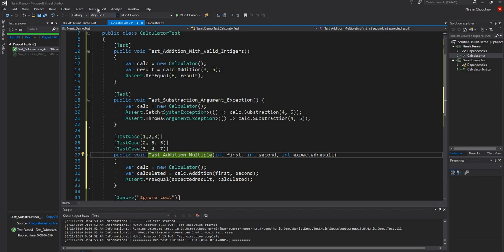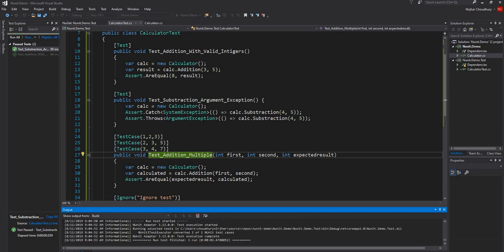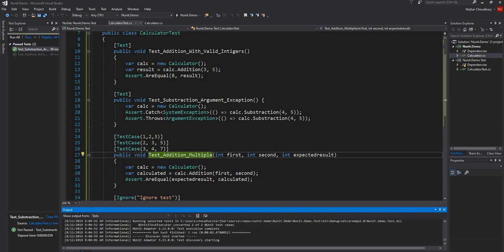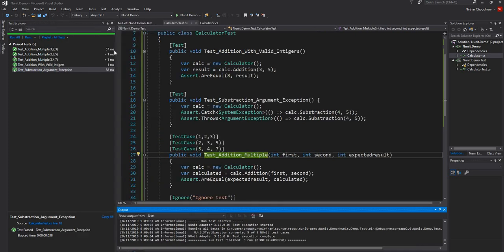So I can just test this now. You can see that it has added 3 versions of multiple with individual arguments, which is really cool. And this can help doing repetitive testing for a particular function.